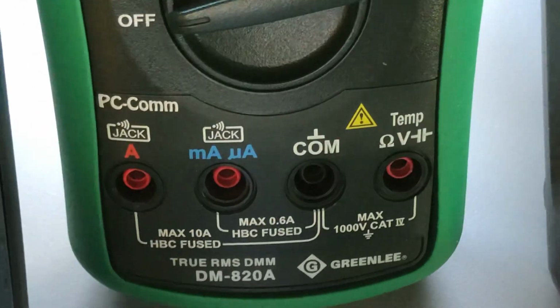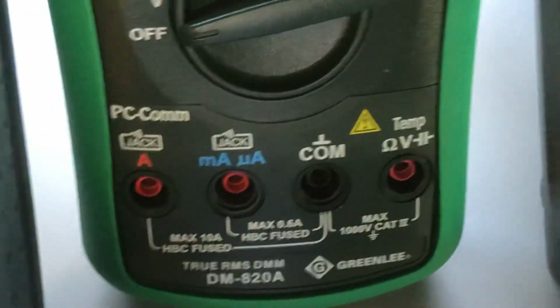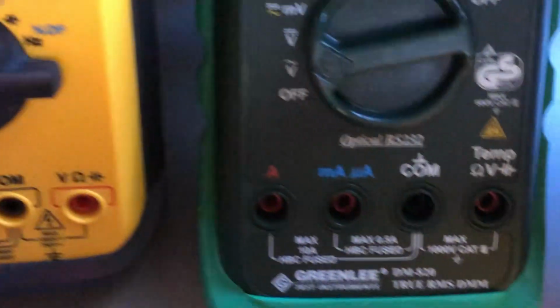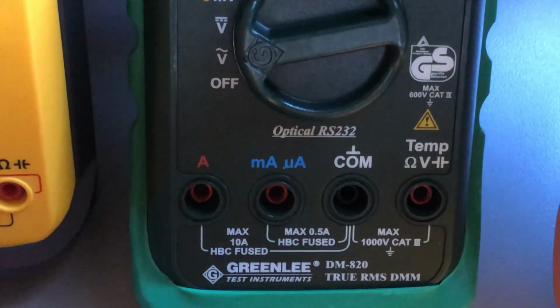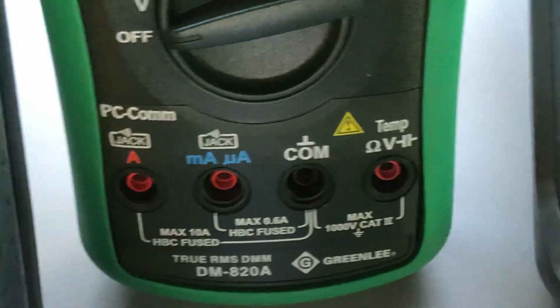Okay? Greenlee DM820A. Now, this is a step up above the Greenlee right here. Remember, this is the Greenlee 820. Well, when they discontinued this one, they went all the way and they put this one out. This is the DM820A. Okay?